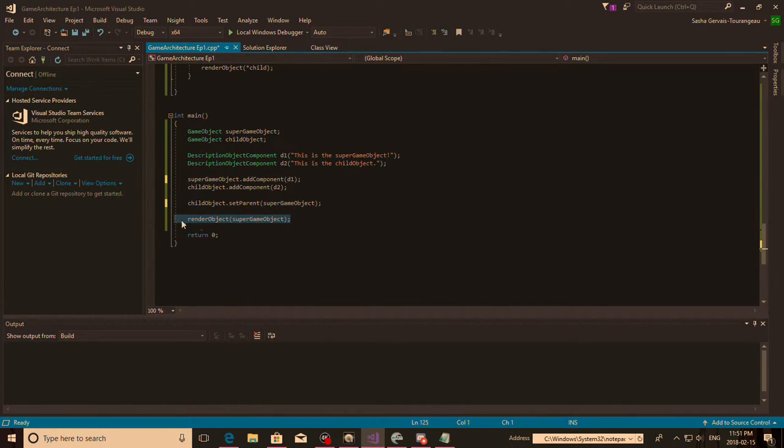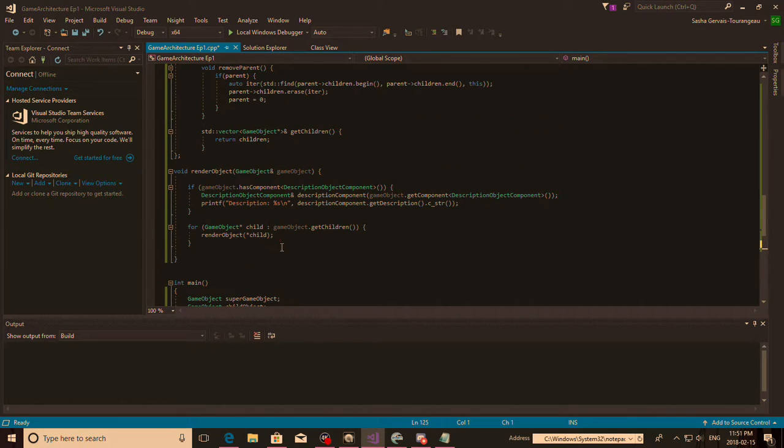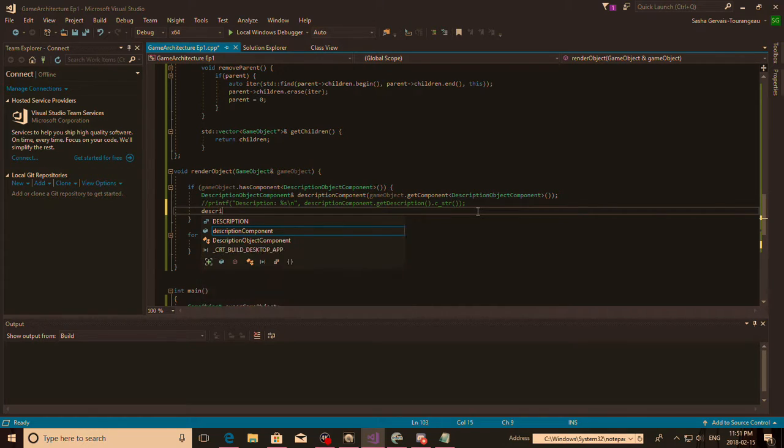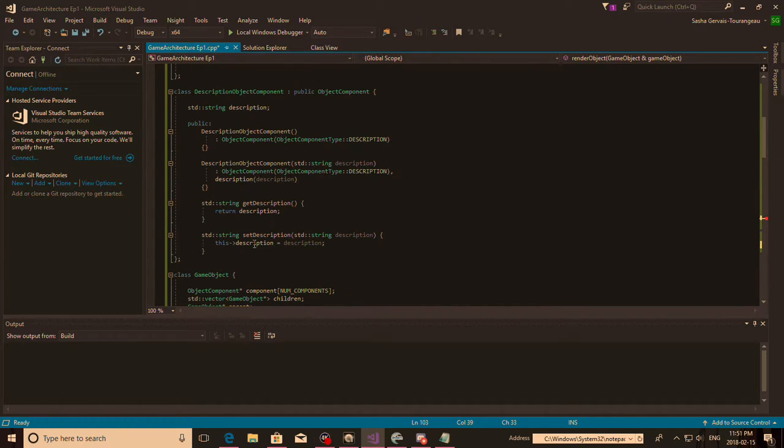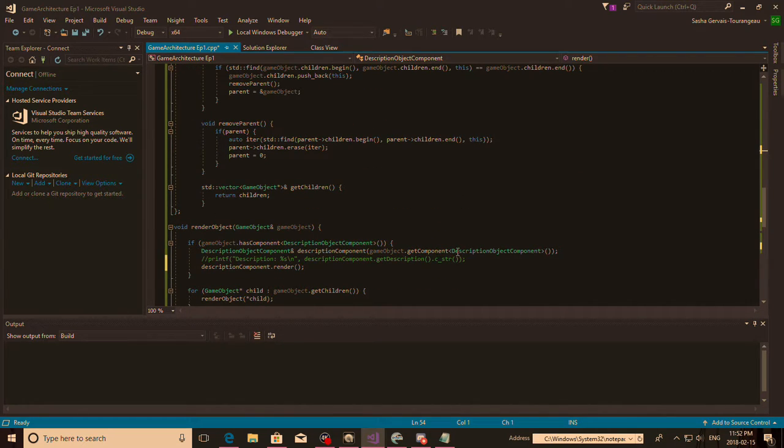One difference I'd like to point out here is that you can have this function here. Instead of doing this, a quick example is, you can go description component dot render like that, and then in the description component you can specify what happens when you render, which in this case is this.